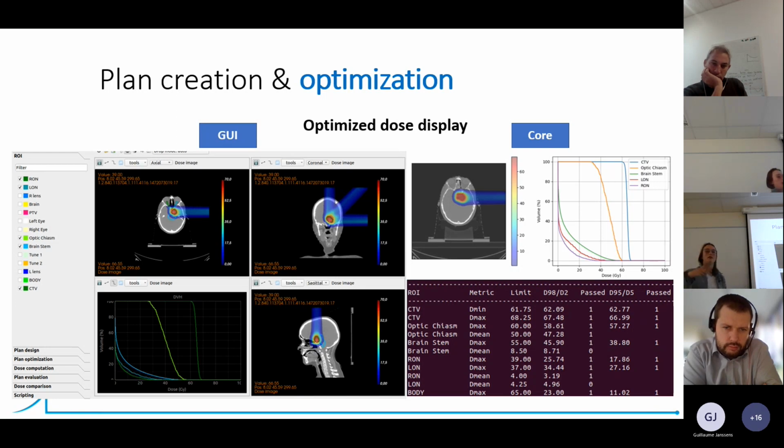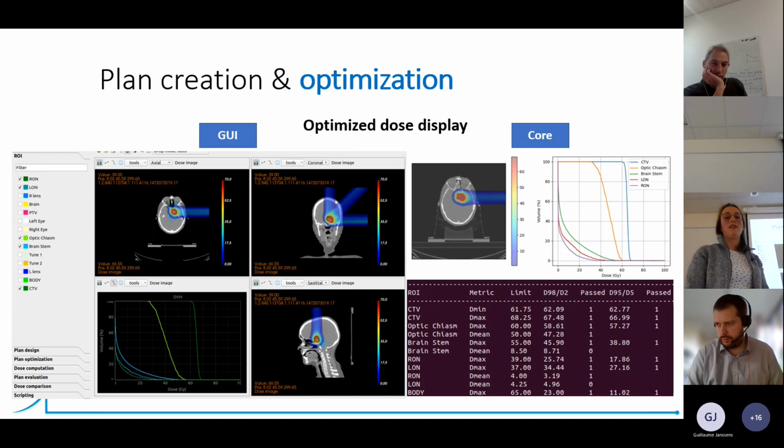So you have to normalize your image to your dose prescription. You can do this by going to Tools, Secondary Image, then there is Window Level, and you can just set your max dose level to your prescription.